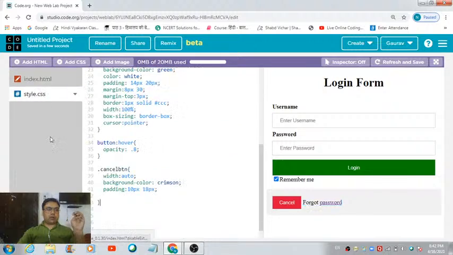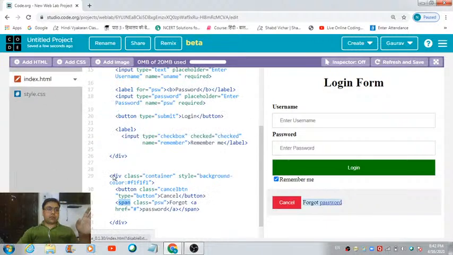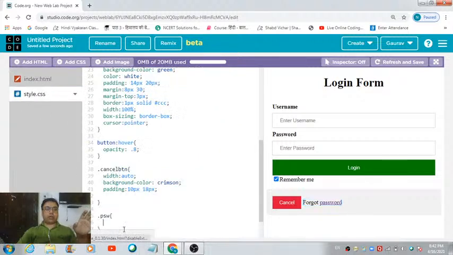Let's come to this CSS file, and here I am going to write down PSW like this. It is going to help us in accessing the tag for which we have defined this class over here in this HTML document. I would like to see this text floating on the right side of this window.